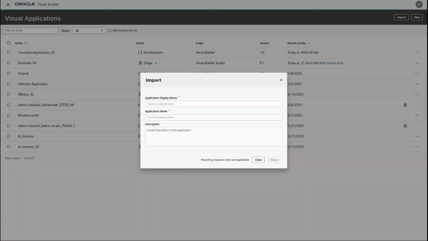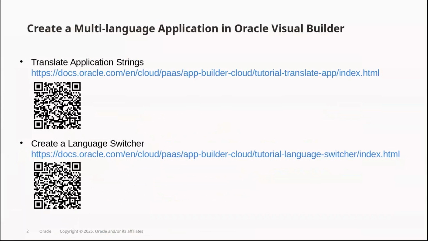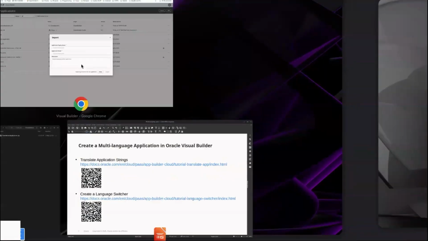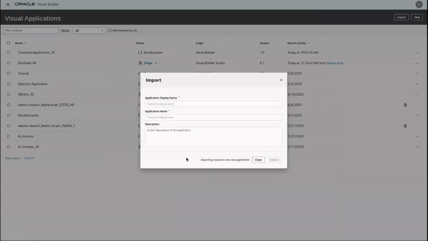So one of the questions is, can we have the QR codes back up. So while that's importing here, if you want to go ahead, you can take a screenshot of that, or snap a picture of those 2 barcodes, and you'll be able to pull the labs open. It's still going. Obviously, whenever we're doing a demo and you do something like import an app, that takes longer than it takes in any other situation.